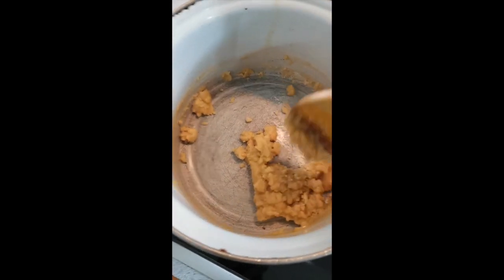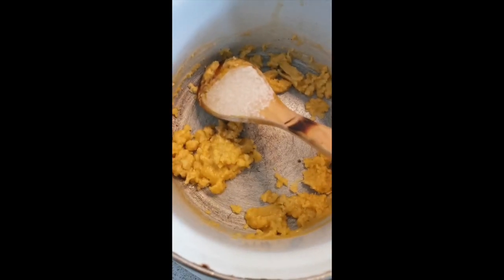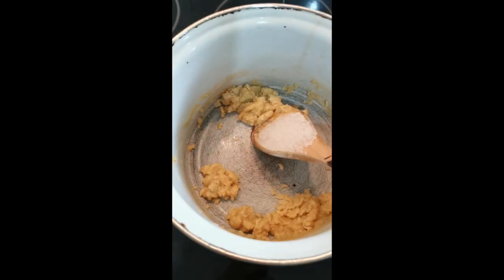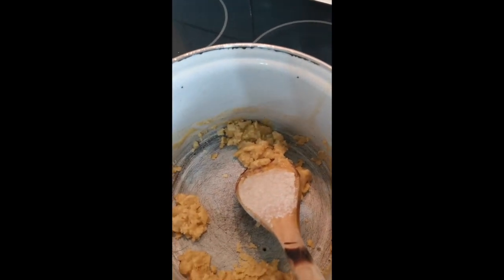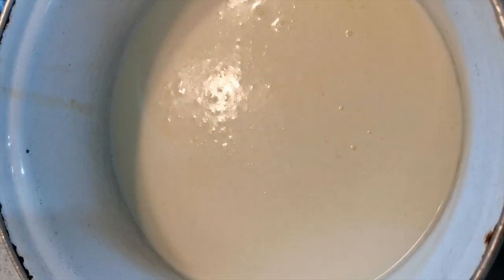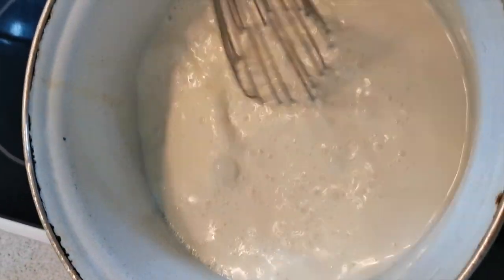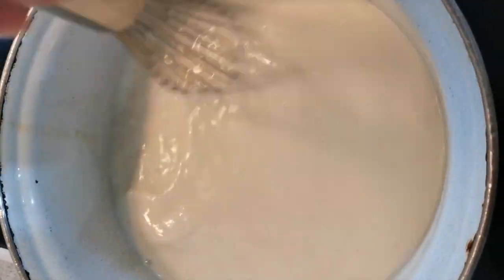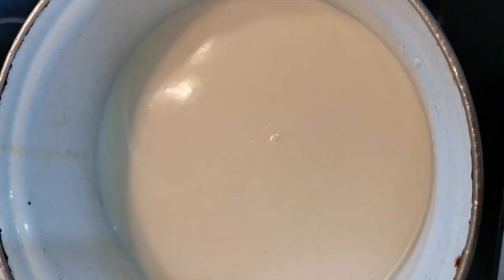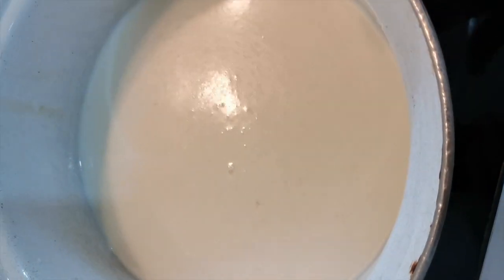All right, that's the roux. I got equal parts flour and some fat, some butter, and that's enough cooking that for now. I take it off, then I get some milk and add some milk to that. Milk in there now, so now I'm gonna cook it slow with low heat. I've whisked it, making sure there are no solid bits, making sure you get in the corners. My pan is nice and thick so it won't burn on the bottom, my temperature is low.